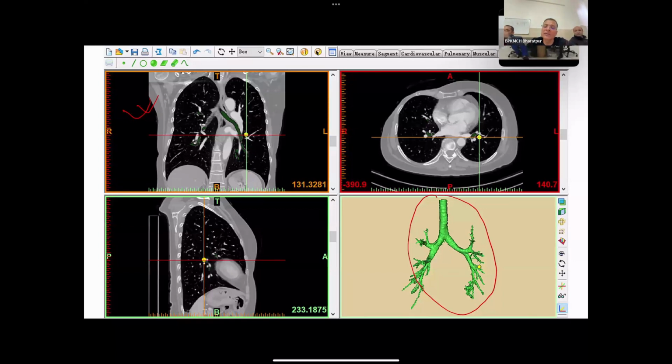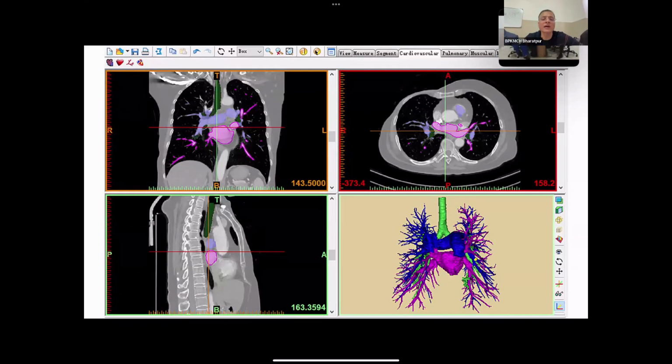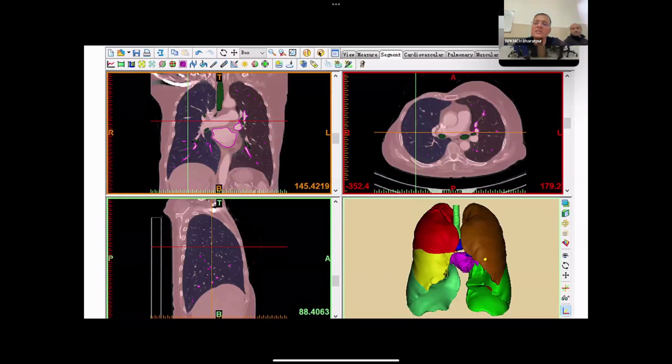In this case, we can very well visualize, for example, the right upper lobe bronchus. This is the B1, this is the B3 and B2. If certain variations happen, we can visualize them in this software. It can clearly pick up what the variations are, whether it is the normal anatomy or not. Similarly, the artery and venous system, everything can be seen in this software, but it is time consuming.